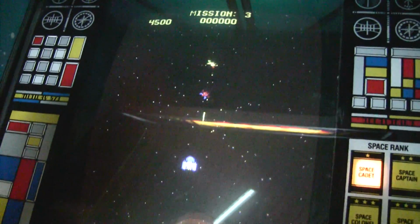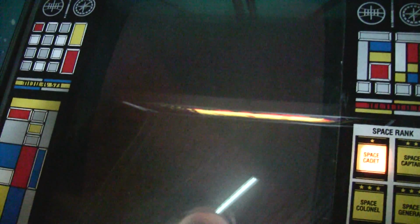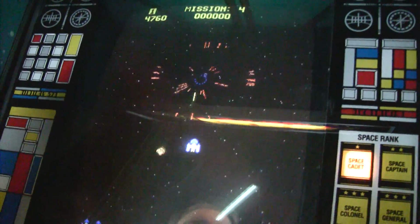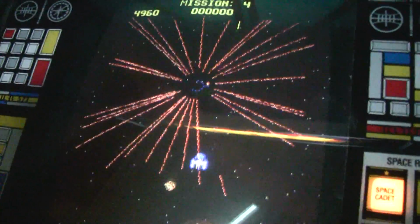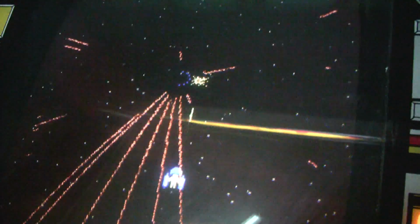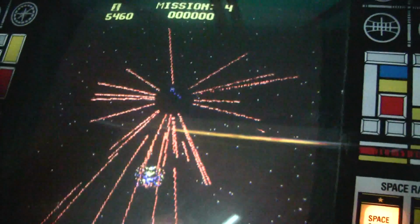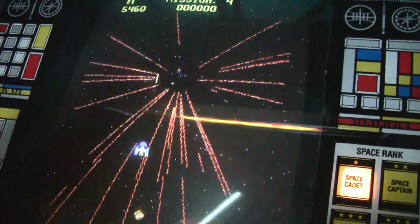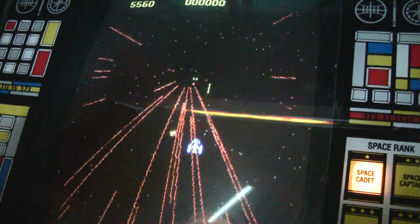2 more. 1 more. And now we have 1 more guy. Now this basically gives you the same creatures that you were shooting earlier. They just come out of the circle. So it is pretty easy, and they fire occasional fireballs at you. You have to be pretty rotten, just like I just did, to die. Notice I'm still a space cadet. He will call you the next thing when you're ready for the next level.